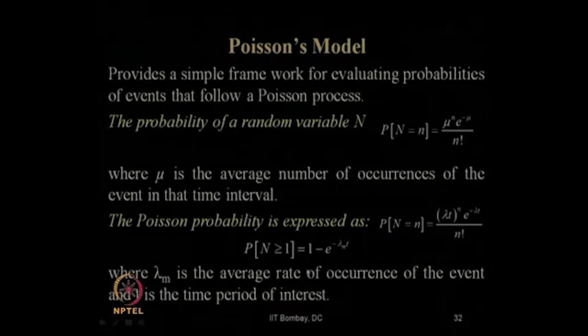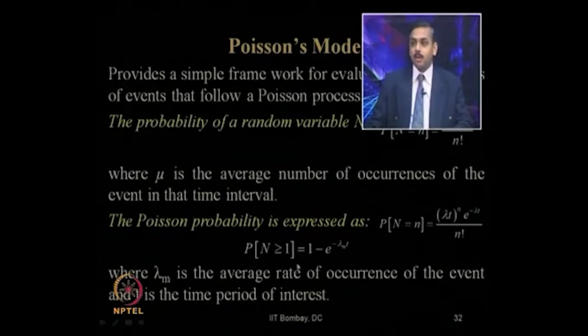Why? How can you obtain it? What is this probability of occurrence of n greater than or equal to 1? That is nothing but 1, which is always the 100% or full probability, minus the probability of occurrence of less than 1, which is nothing but 0. If you put that over here, you will get this expression. Clear? How are you getting it?